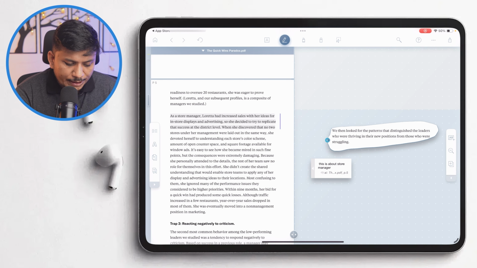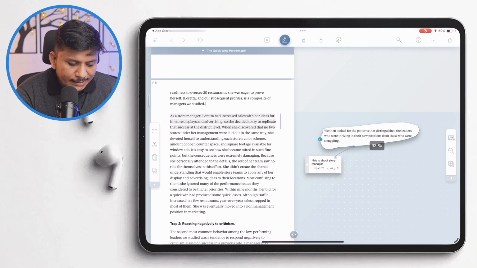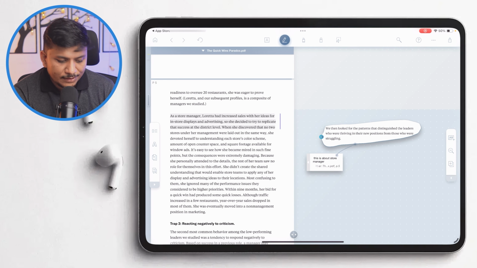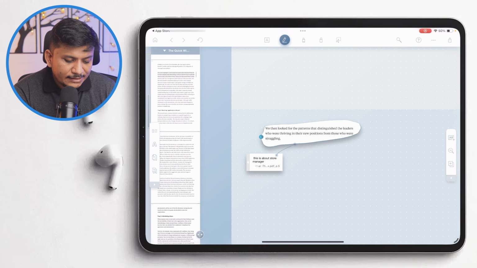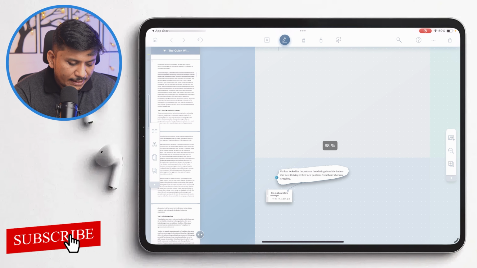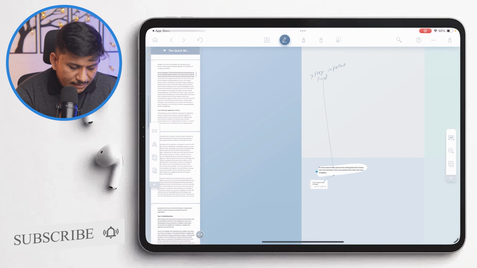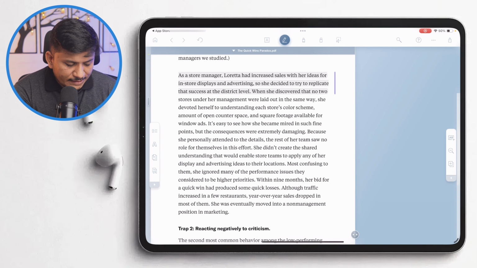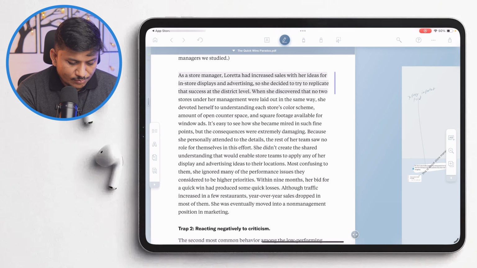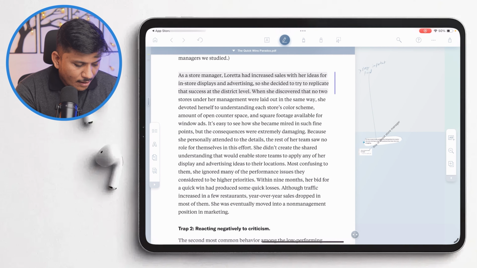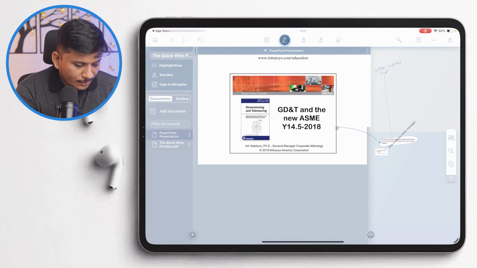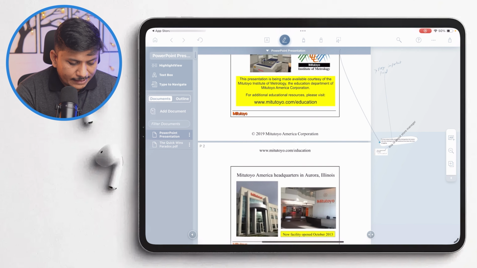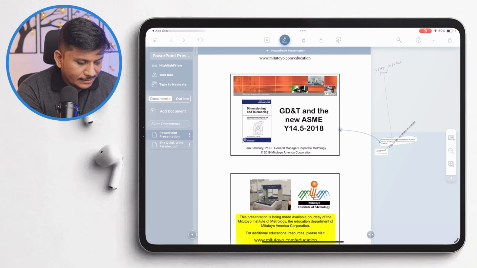Now what I can do here is I can also connect them together by creating a mind map. So in this way, guys, not only can we create these extracts, but we can also connect them together like this, as I was showing you, by just drawing an ink link connecting various extracts and notes. And then obviously I was just interacting too much more with this particular document, but as I said, we can import multiple documents and also create inter-document links as well.